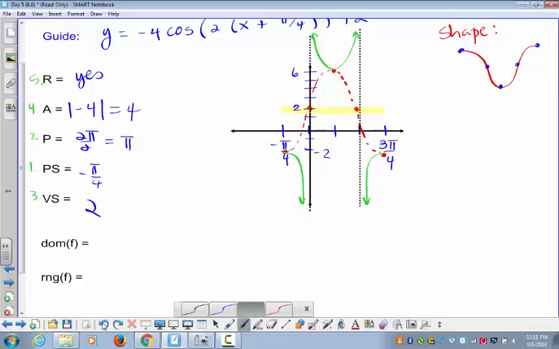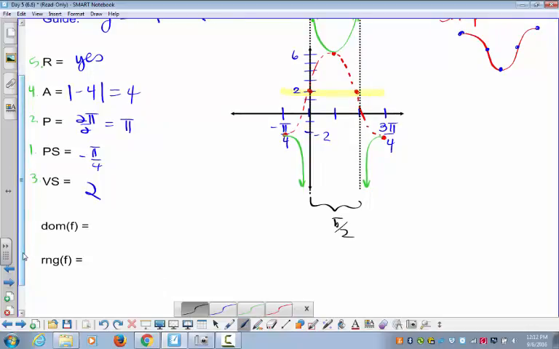How about the domain? We would need to know how far apart these asymptotes are. How far apart are these asymptotes? Pi over 4 apart? Pi over 2 apart. Because each of these little subintervals is pi over 4, so it takes 2 pi over 4s, which make a pi over 2. Or you could say that the period of the function is pi, and there's an asymptote every half period, essentially. All right? So our first asymptote is right at 0. So we can just say all reals, but x is not equal to pi over 2k.